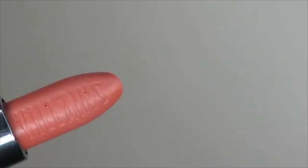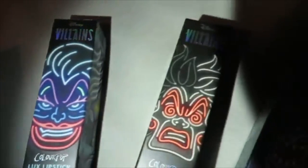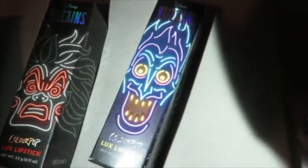Each of the ultra glossy lips are $7 each. For the lipsticks, all of them have been named after their said character. So Ursula, Cruella, Dr. Facilier, Hades, and Maleficent. All of the Super Shock highlighters are $10 each. Then you've got the bundle deals. Not only are there the misunderstood luxe lipstick bundles, you have the entire lipstick bundle, which is going to have all lipsticks, which are 6 of them, for $48, which is no savings at all. It's just the bundle format.